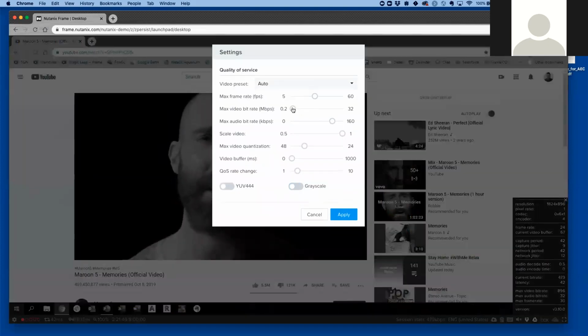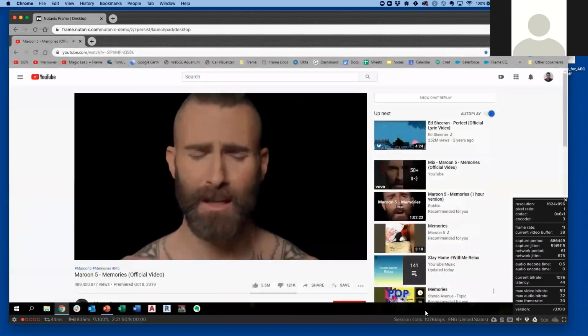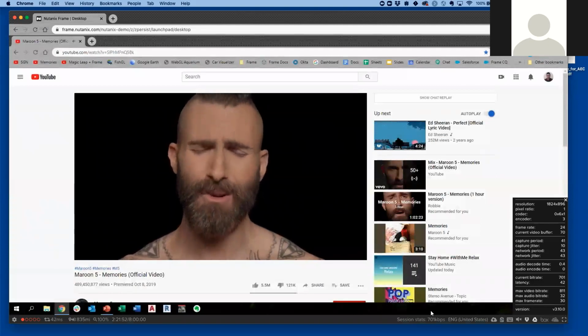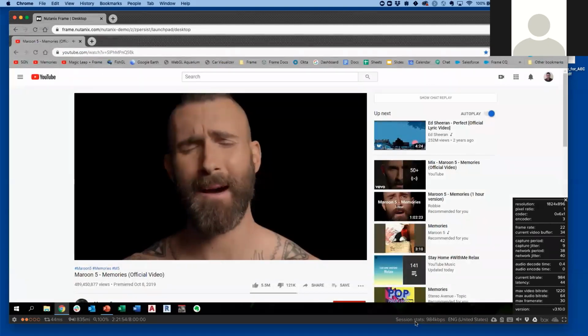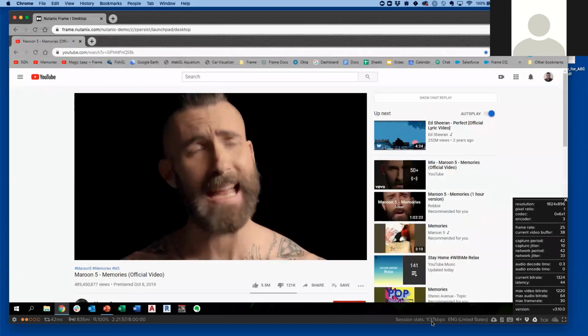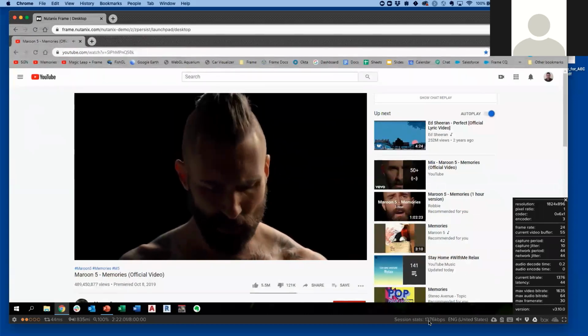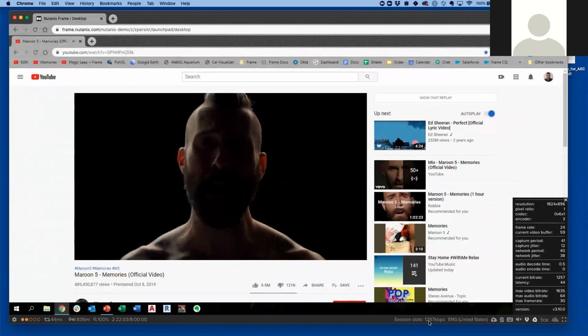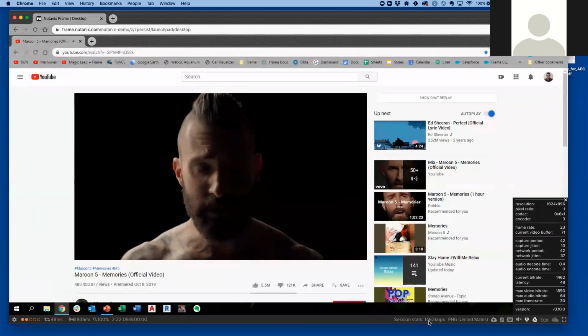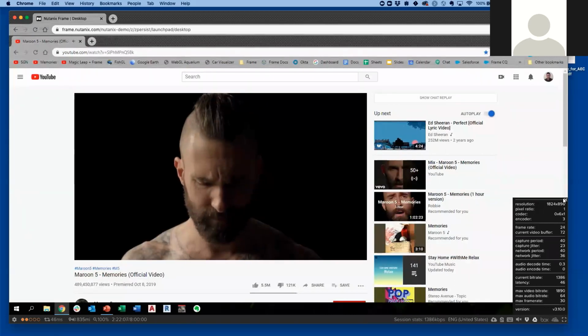And as soon as you go from an area of poor connection to a better connection, Frame will automatically adapt itself. So again, I can simulate this by saying, hey, I'll increase my bandwidth. And over time, Frame will automatically recognize that, say, hey, I have better and better bandwidth, and start improving the overall experience more and more. You'll see that we're already at 1.3 megs. It'll start increasing more and more to provide the best possible experience with the connectivity that you do have. Okay, so that's that piece.